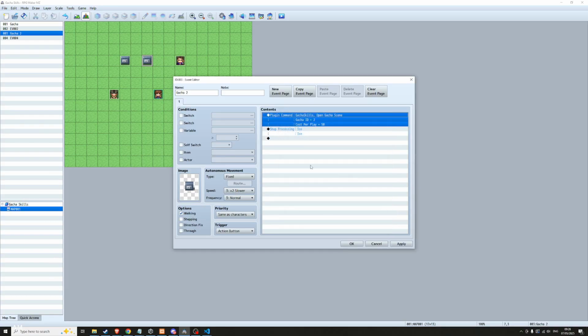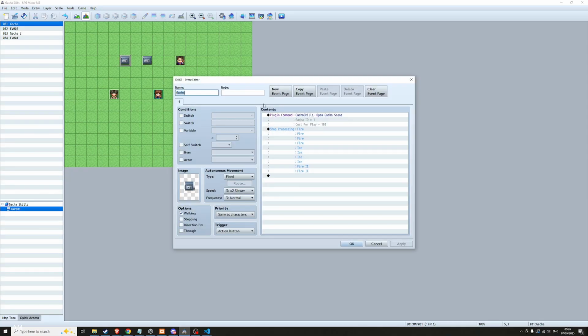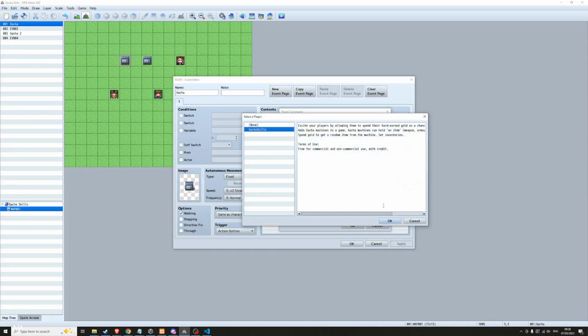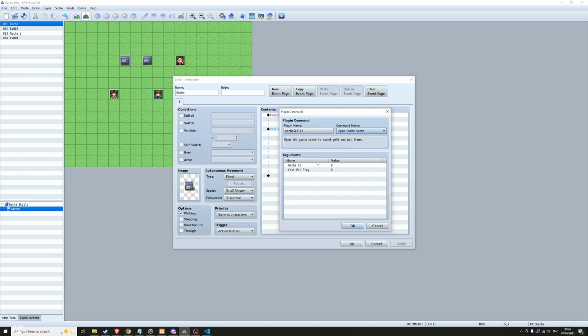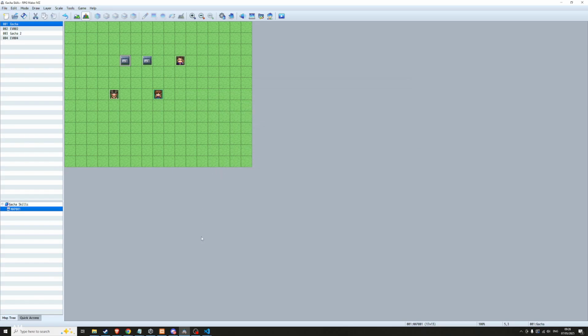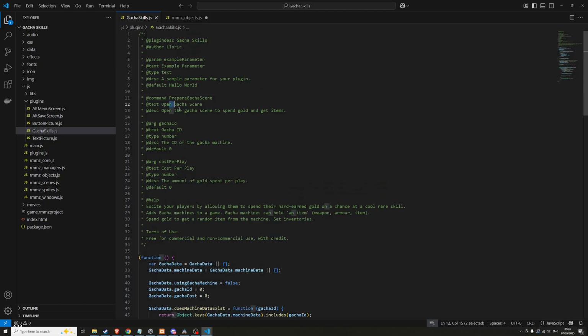It still says open gacha scene for description, but that's fine. It's just text. I'll get that changed. Prepare for spending gold and getting items.